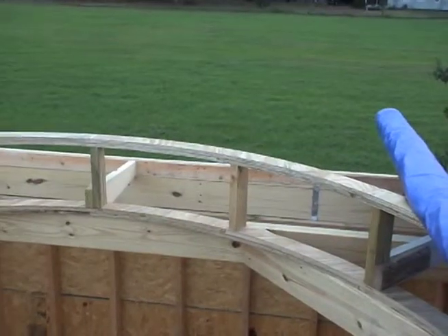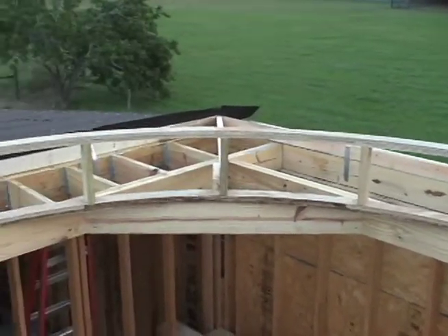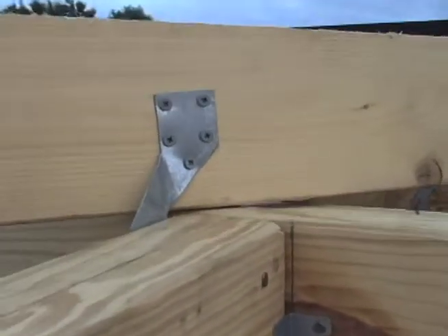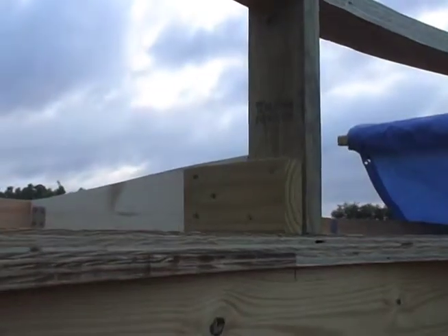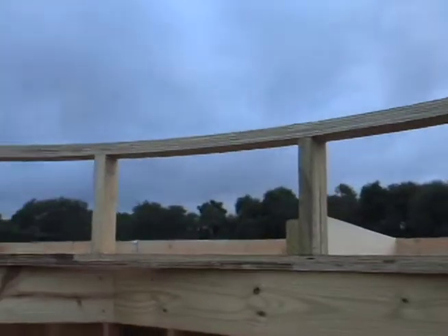There is a tarp ready to cover it up. Standing on the ladder, looking above the observatory, I also added the sloped ribs that will allow the roof to be put on. As with everything else, they are put on with hurricane ties — that goes right to the corner. Then on the inside, I tie them to the supports of the ring with a block of wood and screws. So the observatory is starting to look like an observatory — it is round now.